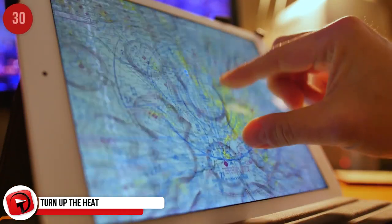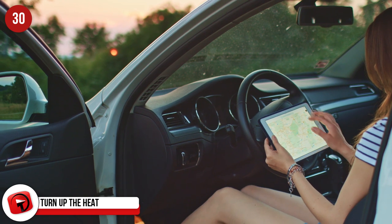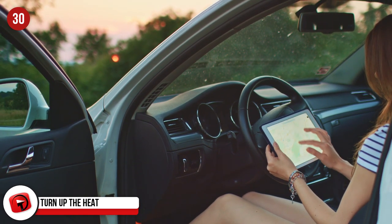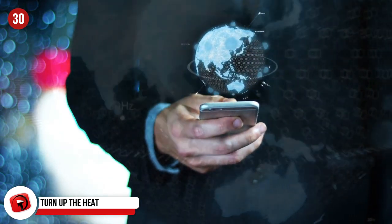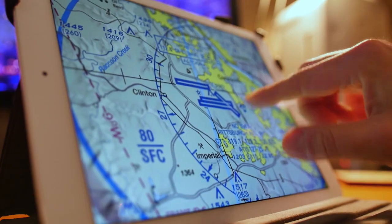Turn Up The Heat. Heat maps are a great way to find a hotel in a place that you are not familiar with. Once you've decided your dates and destination, use heat maps to see where most of the hotels are located. You can also filter the heat map to your specifications — nightlife, restaurants, shopping — and the heat map will show you where most hotels are for that requirement.